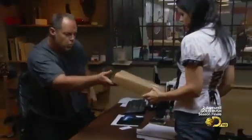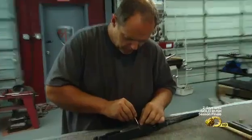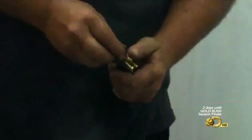How about? Got something in for you. Ooh. Steph was able to get newly manufactured replacement springs for the guide rod. Time to get this puppy put back together and back on the firing line.